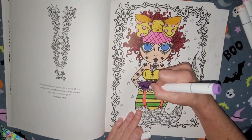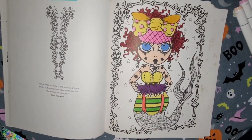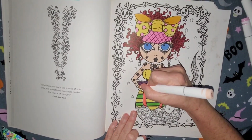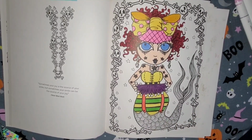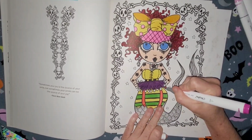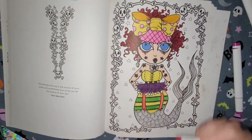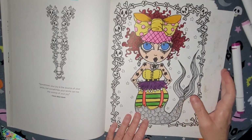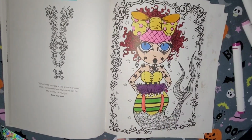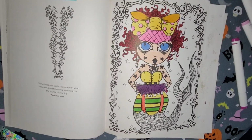I like this purple better. It's darker. A darker purple. Let's see here. Uh-oh. Darn it. I'm going to change her skin to darker brown for some reason. I don't know. Or, I know I marked it one spot pink.